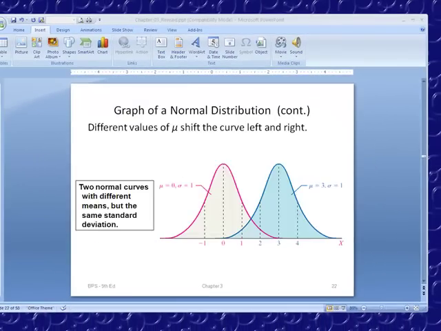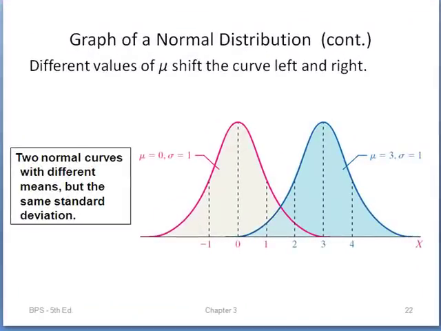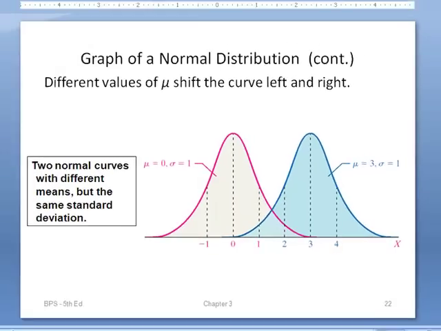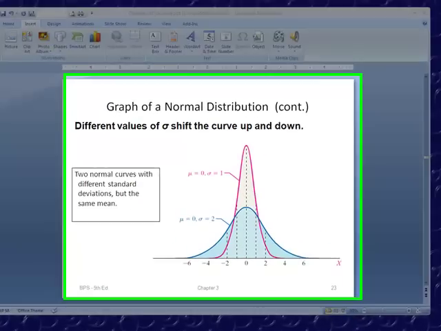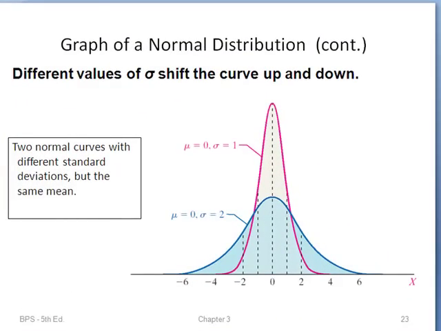Now, let's go look and see what happens if we had the same standard deviation but different means. Well, look what happens to our distribution. It just shifts along the x-axis. That's all. So with different means but the same standard deviations, we have two distributions that look almost identical, just shifted along the x-axis. Now here's a look at if we had the same mean but different standard deviations. Our spread is different. Again, as we see, the smaller the spread, the peakier it gets, and the larger the spread, the more flat out our distribution looks.